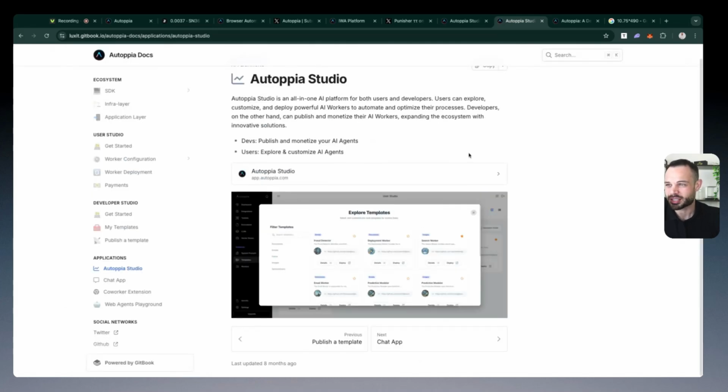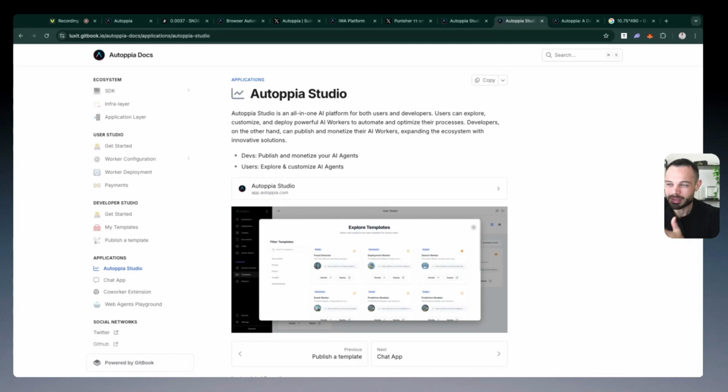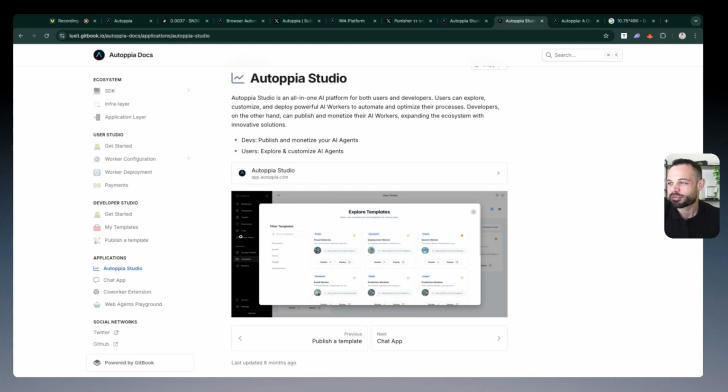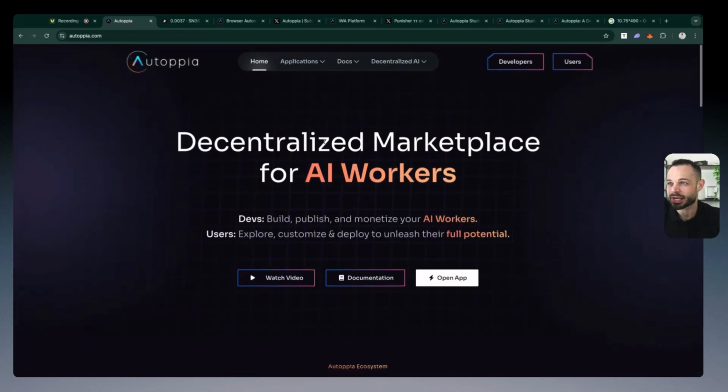So many different use cases for these AI workers, getting hyper-specific and hyper-niche about all those individual agents and how they will be deployed and can be deployed to make them extra useful and extra productive for you in your workday and your workflow. And the final thing I'll mention is the Autoppia Studio and Marketplace basically gives businesses access to AI workers to unleash them for their full potential. So like I said, Autoppia are creating the marketplace. They call that out on the homepage, the decentralized marketplace for AI workers, the Autoppia Studio.